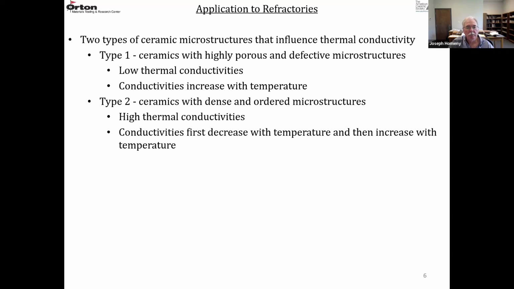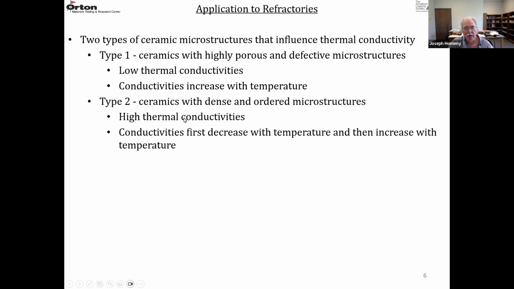radiation across pores. So last class, we did develop an equation for solid state thermal conductivity, photon conduction, and then we developed an equation for photon conductivity for transparent materials. And then we developed a second equation for photon conductivity between boundaries, which is basically a pore and a refractory material. So we developed those 3 equations, and we noted that when there's porosity present, radiation across pores increases with temperature.